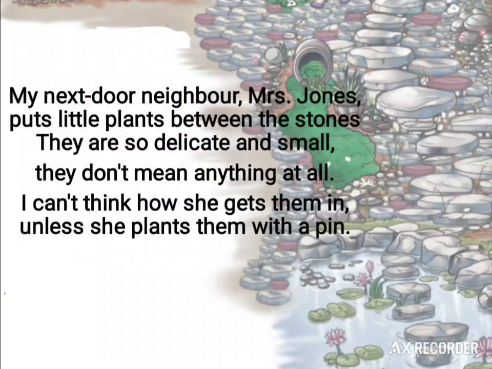My next door neighbor, Mrs. Jones, puts little plants between the stones. They are so delicate and small. They don't mean anything at all. I can't think how she gets them in, unless she plants them with a pin. Now, again, the first line of the stanza is repeated in the second stanza. This repetition of words or phrases or the entire line is considered a refrain. What do we call it? Refrain.